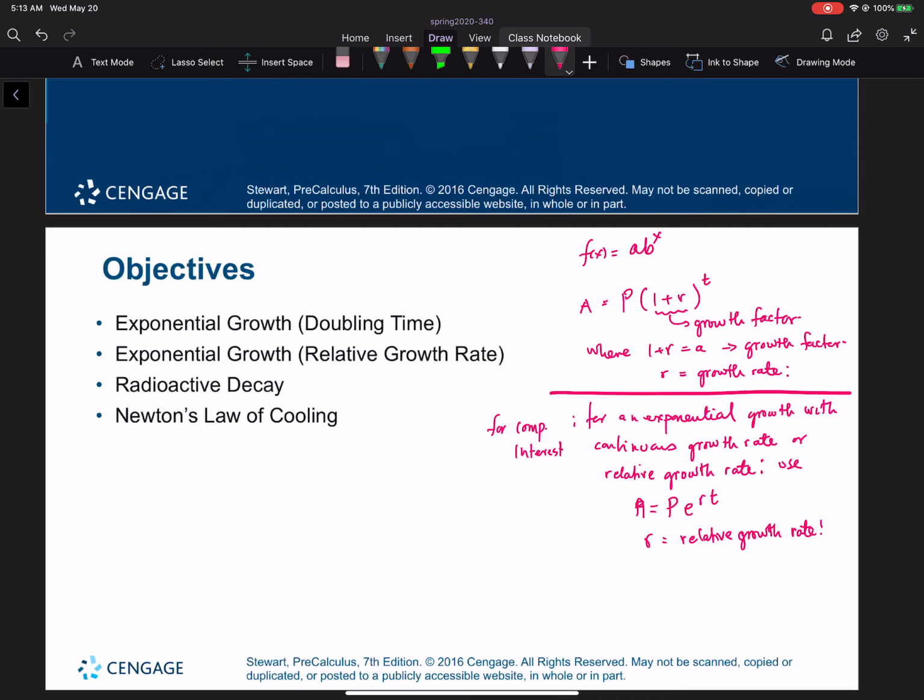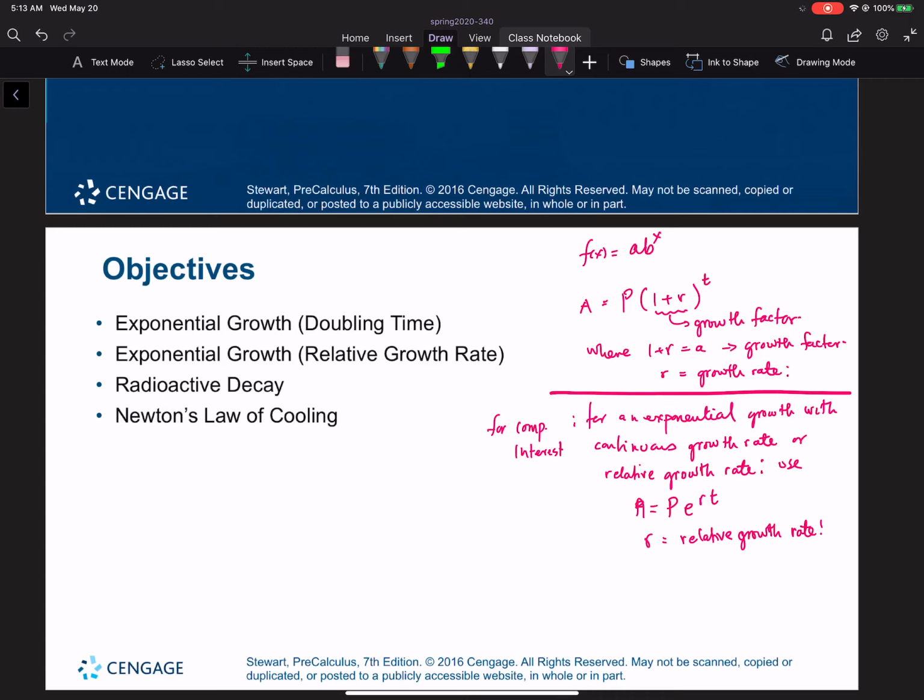So we discovered that every exponential function can be modeled as a b to the x. And then when we started talking about compound interest, we discovered this beautiful definition over here, A equal to P times 1 plus r, all raised to the t, which happens to be our compound interest definition. And we saw that r was what we call the growth rate, and 1 plus r was the growth factor at which P is growing.